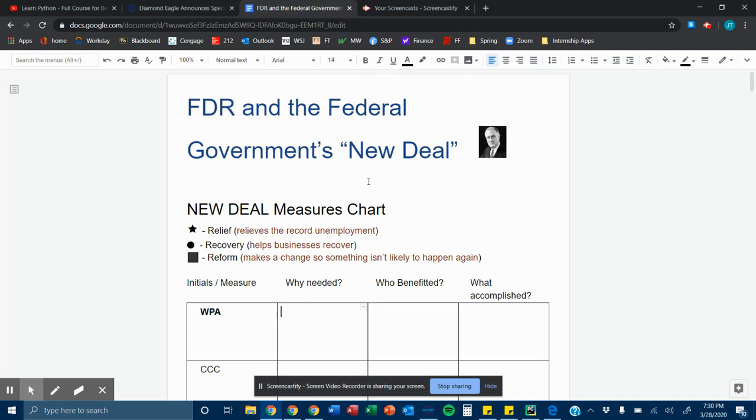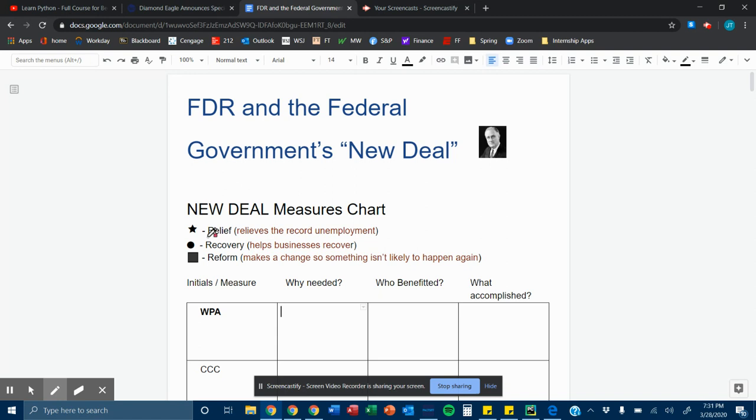Number two, what are the goals of the New Deal? So Franklin Roosevelt wound up crushing Hoover in the 1932 election, and he's going to immediately set about getting Congress to pass legislation that will do one of three things. And this is what we're looking at right here. All of the measures on this chart do one of three things, at least. Some of them actually do multiple things.